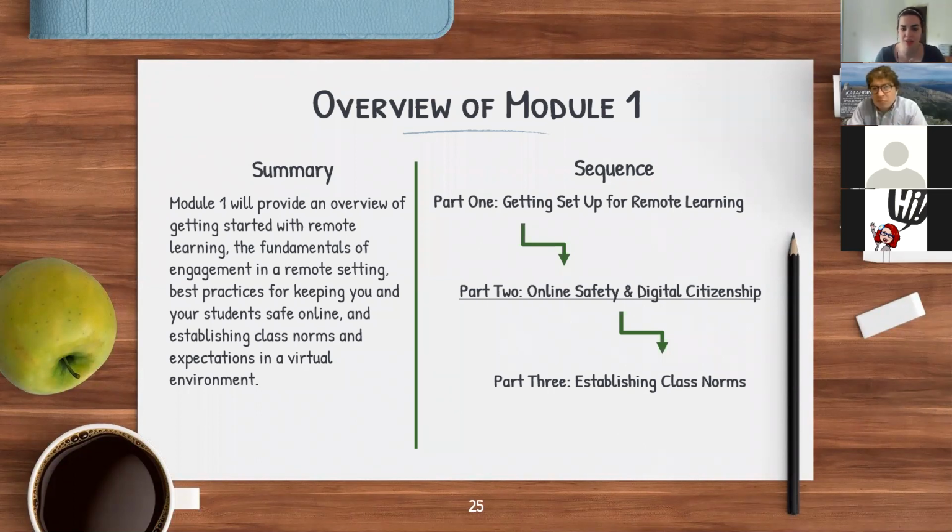Yeah, so today we're going to talk a little bit about online safety and digital citizenship and how you can scaffold that into your classroom structure when you're thinking about your design for remote learning. Yesterday we talked about creating a distance or remote learning plan. So this is going to build on that and talk about how you might incorporate online safety and digital citizenship into some of that.